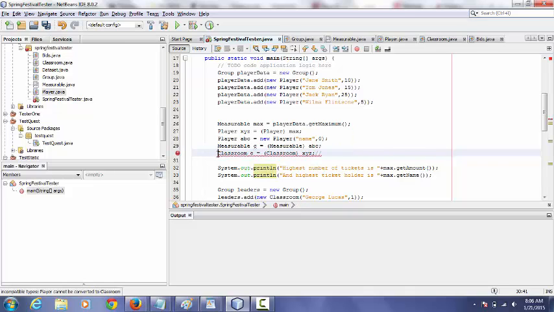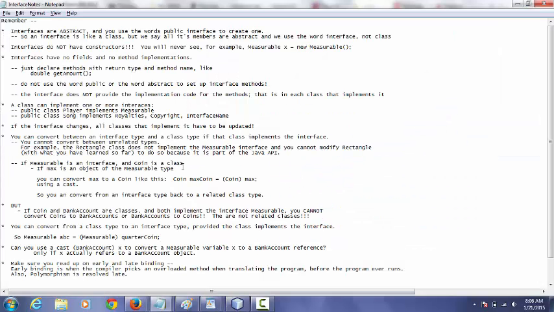I can convert back and forth between interfaces and class types when those classes implement the interface, but I can't just randomly take two classes that aren't related other than the fact that they both implement an interface and convert between them. Alright, so I've showed you some examples of that.